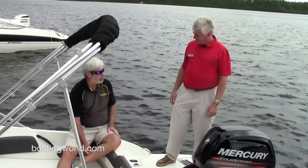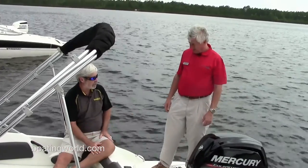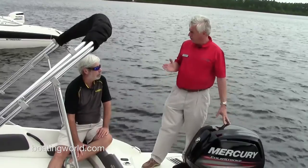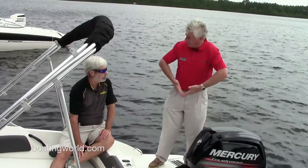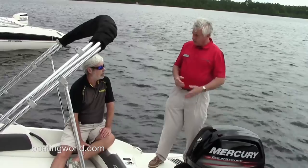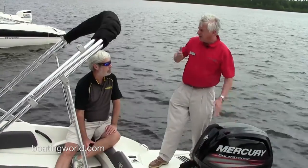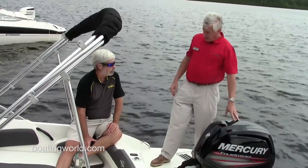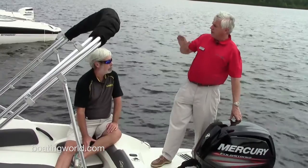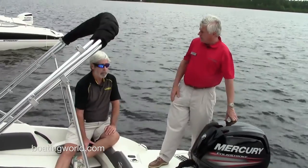I noticed it got kind of rough out on Lake Robinson and this boat handled the conditions pretty well — deck boats can ride pretty rough, but not this one. This is a V-hull with a 20-degree deadrise, and it's designed with a hard, sharp entry, giving you the best of all worlds: it banks into turns instead of running flat, it doesn't have choppiness hitting waves, and it's very stable. Another characteristic is that this boat does not rise in the bow — it takes off flat so you don't lose sight of the horizon.